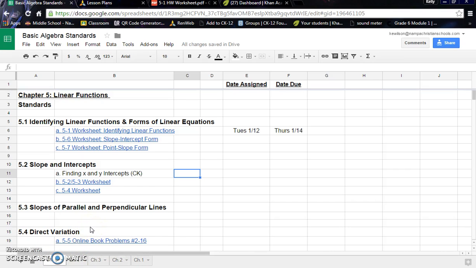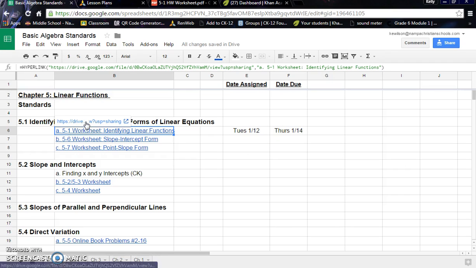And on the bottom here, you can see these different tabs for previous chapters. So if you're looking for an assignment that's maybe late from chapter 4, you can click on this tab. Here I have the different standards that we're going to cover in chapter 5, and I've already written some of these homework assignments. As you notice over here, I have when it's assigned and when it's due, so students can help keep track of what it is. I haven't assigned any of these yet. This one I'm assigning tomorrow. This is going to be tomorrow's homework, and as you see, it is due Thursday.